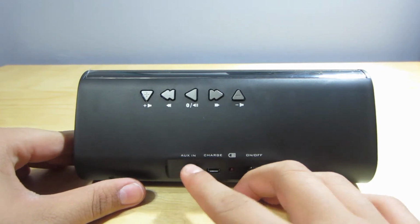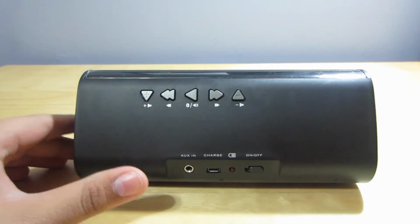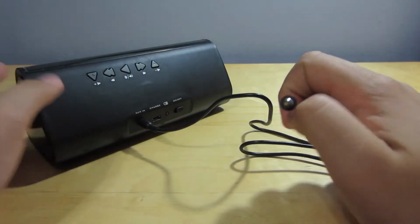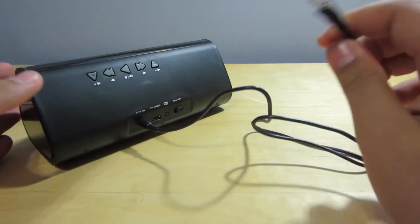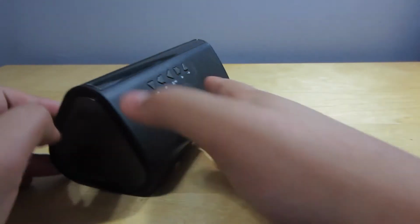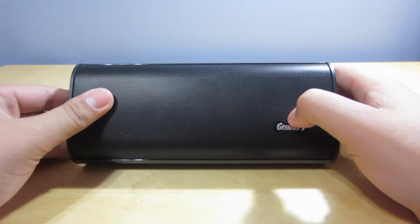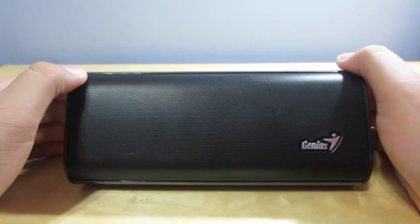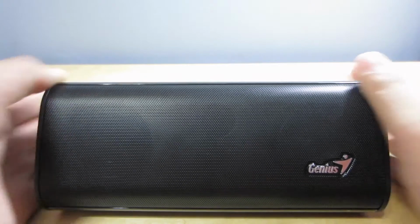And the auxiliary in is, if you want a stable connection, you can simply plug this in and start playing right away. You don't even have to wait for your device to pair, which is also nice that they included that option just in case you wanted a fairly stable connection. And I believe it would save some battery, because it wouldn't be searching for a Bluetooth signal. So I think that's very cool that they included that.